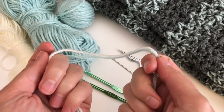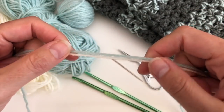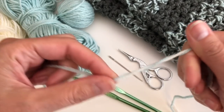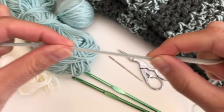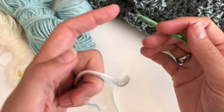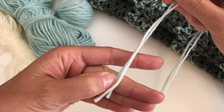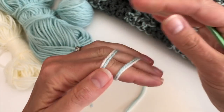In this blanket we are holding two strands of yarn together — I'm going to treat them as one. When I say 'pick up your strand,' that means the two strands. So I'm considering them as one strand. With your larger hook, that's the one you're going to use for the body of the blanket. Get started by holding both your yarns together and making a slipknot.